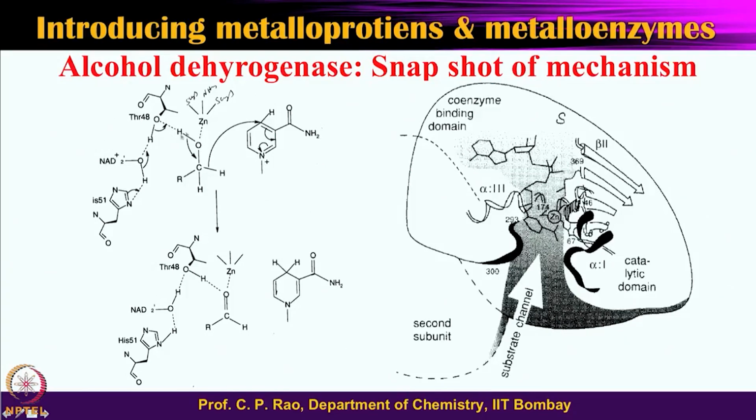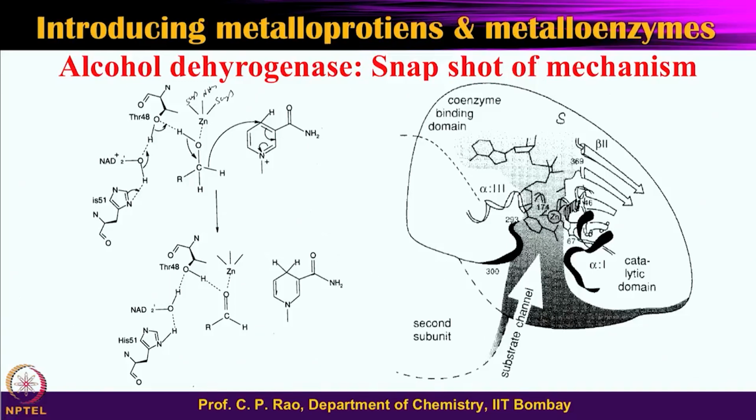And you can see there is a kind of protonation or deprotonation of this and redox of this. So, it is combining the protonation, deprotonation with the redox process. So, redox is occurring by the NAD plus, not by zinc. So, zinc is staying as zinc 2 plus. This is the snapshot, that means you have a zinc bound ethanol in close proximity to NAD plus, and then NAD plus can be involved in the reaction. So, that will lead to aldehyde and the reduced form of NAD plus, which is called NADH.